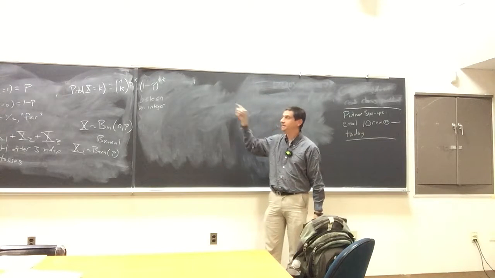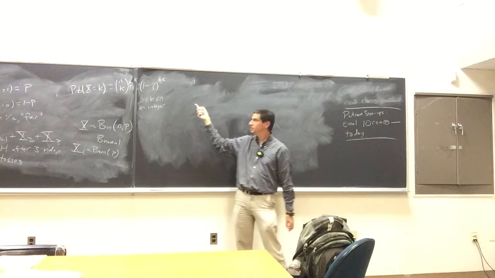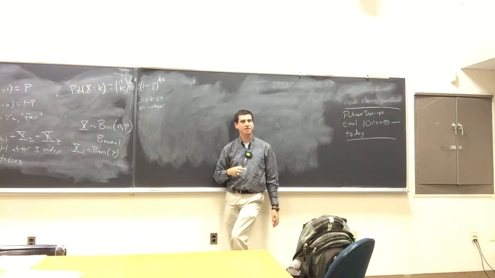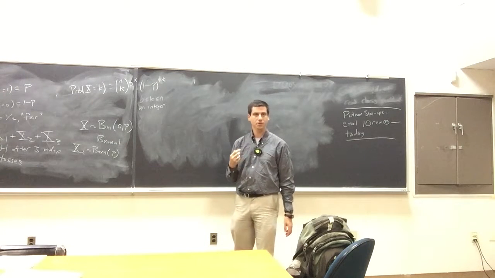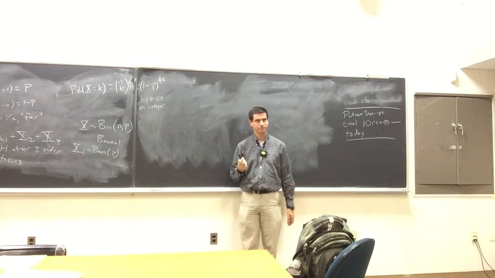As n and k get very large, this distribution becomes harder and harder to work with. Fortunately, it is converging to being approximately normal. And this is the central limit theorem, which we will spend a lot of time on later. So we're going to look at lots and lots of different probability distributions.